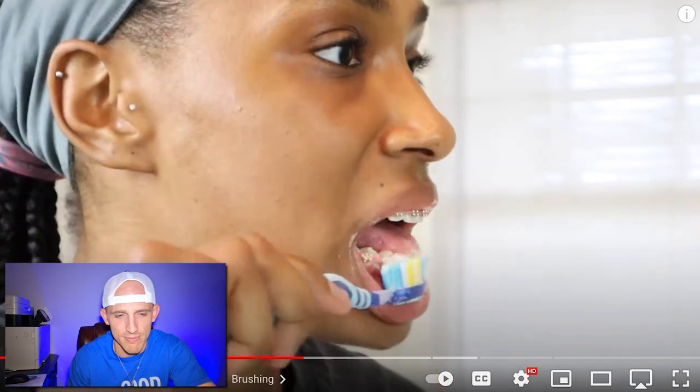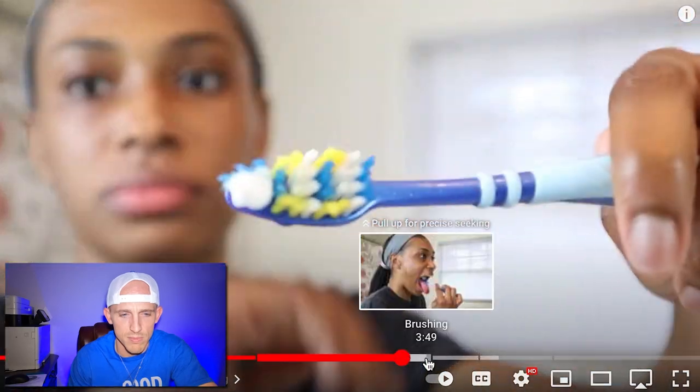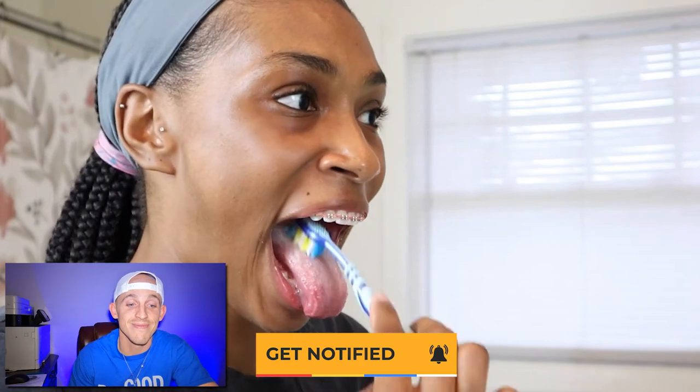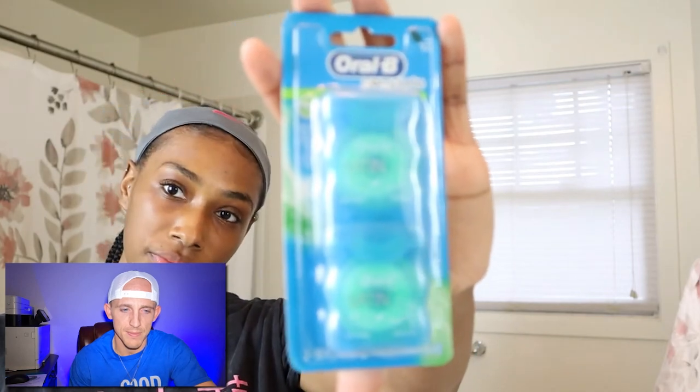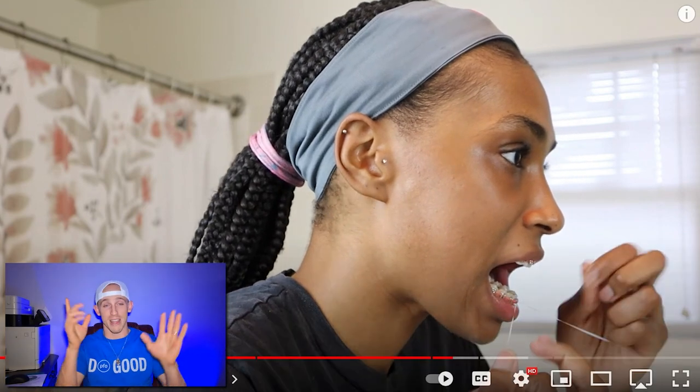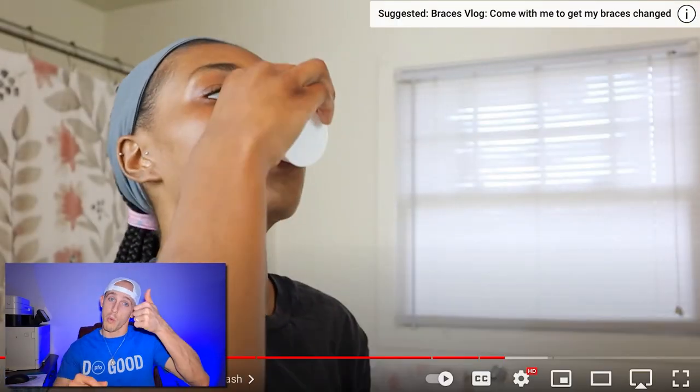She brushes on the right side, then flips her toothbrush to brush her tongue. Make sure you brush your tongue because there's a lot of bacteria on it — brushing your tongue is not a bad idea, get up with good breath. The tube brush also has a tongue brusher and it's very easy to weave through the brackets. Then she goes in and flosses — look at that, she just stuck it right through there. If your gums are really clean, that's no big deal — you just pop it through and go up around each side of the tooth for about 30 seconds. Then a little bit of rinse. So she's water picked, brushed, flossed, and now rinsing.